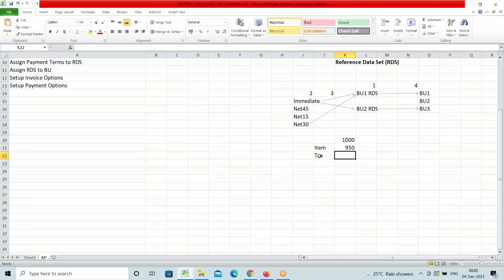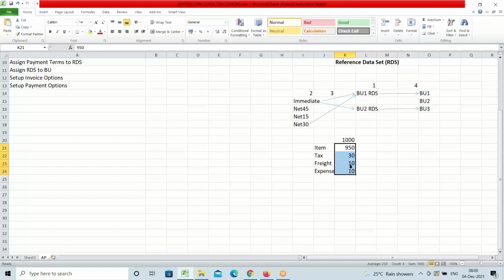The tax is say 30. And freight, the transportation, is 10. Some other expenses are 10. The total is $1,000.